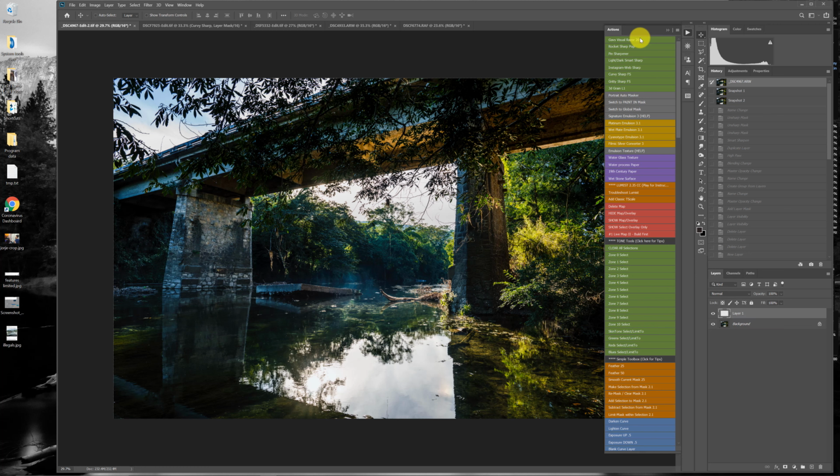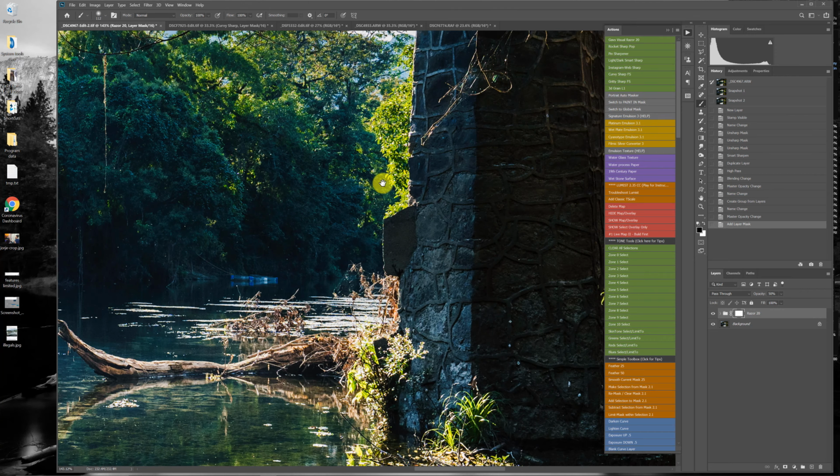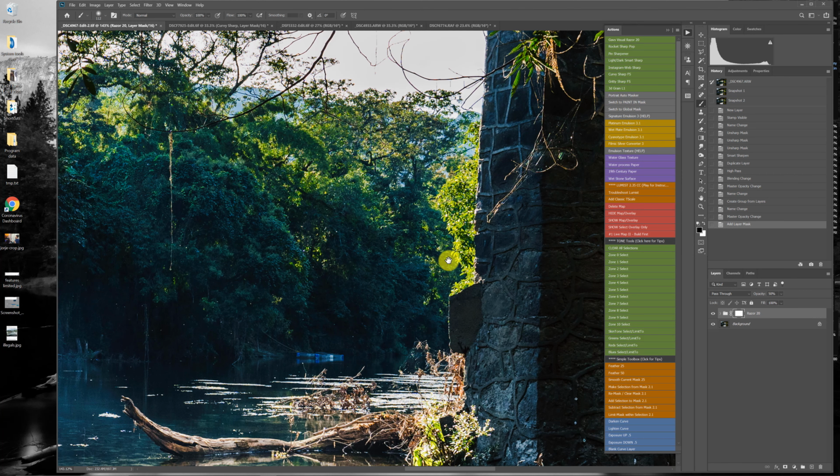So let's start with a basic sharpener like Visual Razor 20. This is a new and updated variant of kind of a classic sharpening action that I've been making for quite a while. And you'll see here, I'm going to zoom in on these because unlike some of our more dramatic Hollywood and color type effects, sharpening is all about the details in these actions.